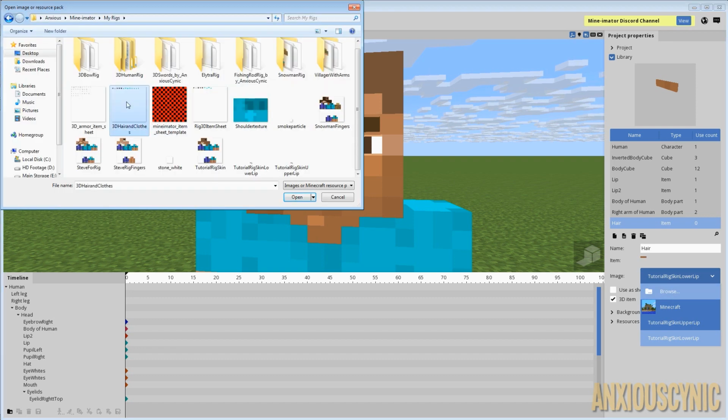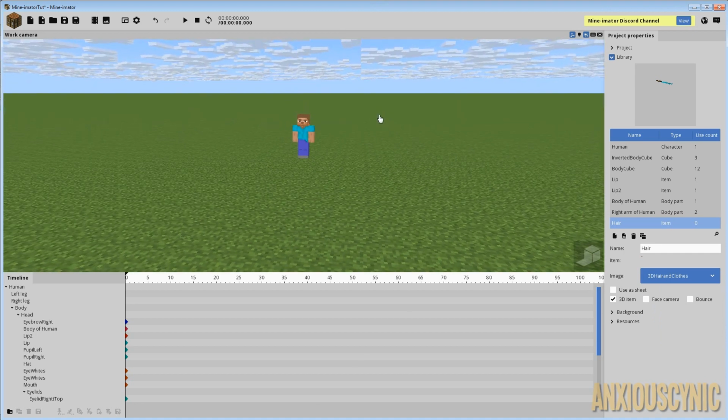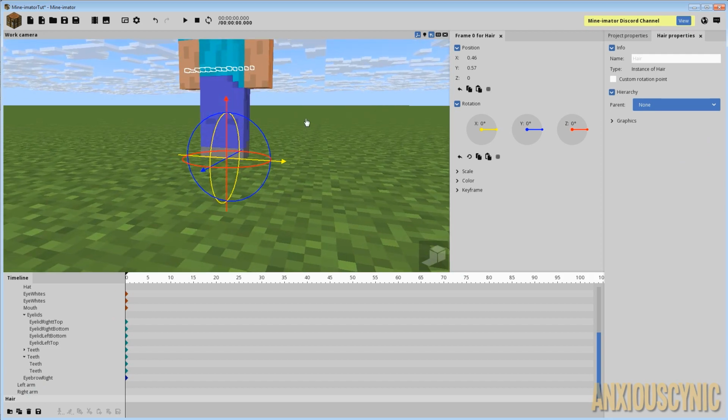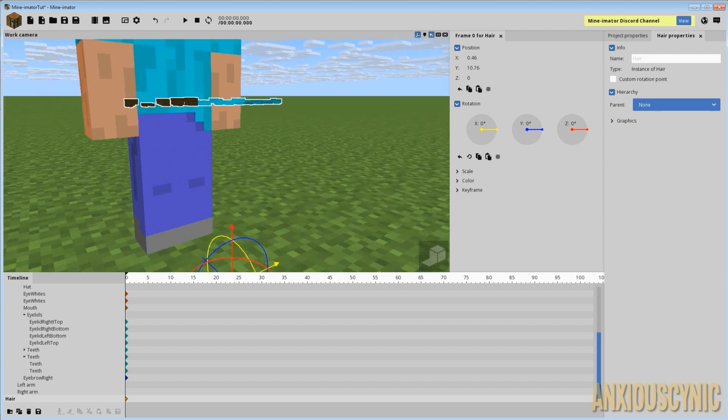Alright, so here is our file. I'm going to click on it and open it. And as you can see, it's not in the scene, so we have to go ahead and click on this button here to bring it into the scene. And let's see if we can find it. We've got hair, and it's very small, as you can see there, because of the item sheet technique that we're using. And it looks pretty weird.